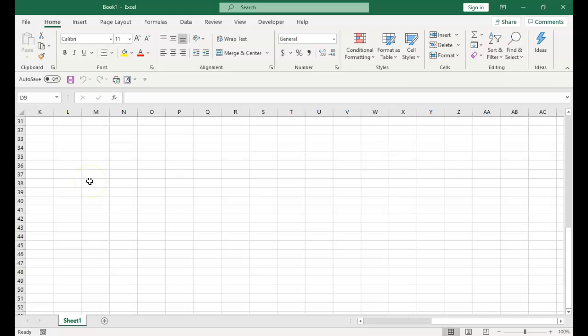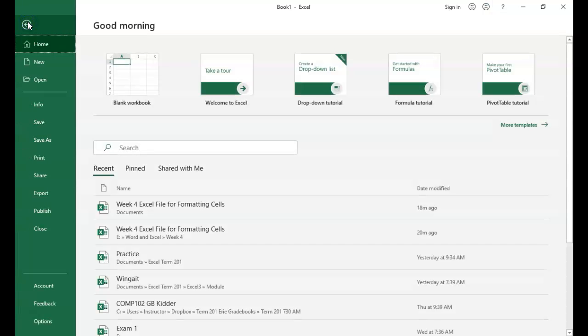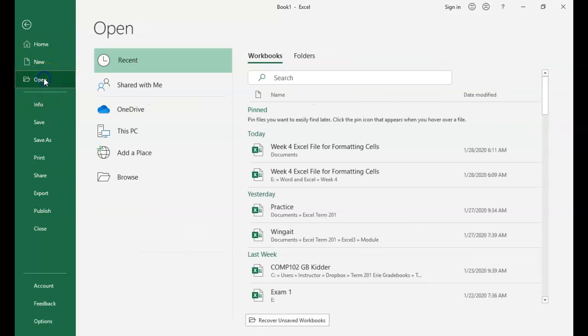Now I'm going to talk about opening an existing workbook in Microsoft Excel. This is very similar to opening a file in Microsoft Word. First step, go to the File tab. We're going to click on Open. We can browse, or if we already used the worksheet, we can find it right from today's or yesterday's or recently used.